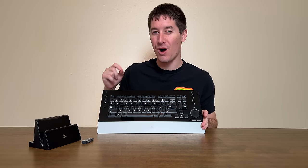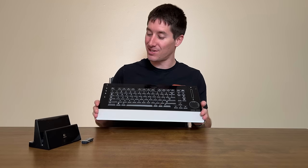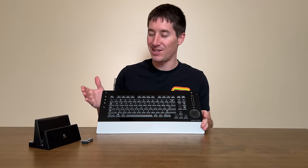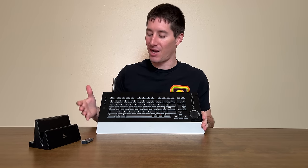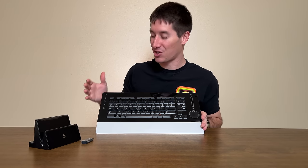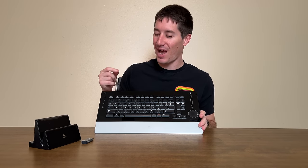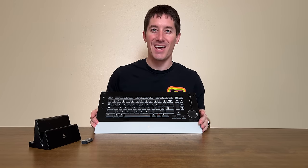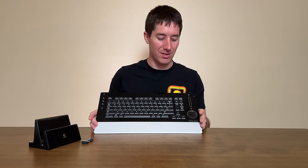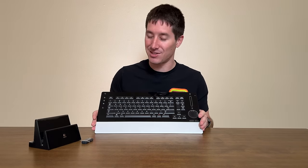Speaking of expensive, I think this keyboard was $249 originally. Now they're selling for almost $700 because they don't exist anymore and people love them. There's really never been another keyboard like it, and I doubt there ever will be. If you're buying this because of the Batman movie, there's actually a Dark Knight Rises version — I think it has a darker gray brushed aluminum — and there should only be 30 of those in the US, so good luck finding one.